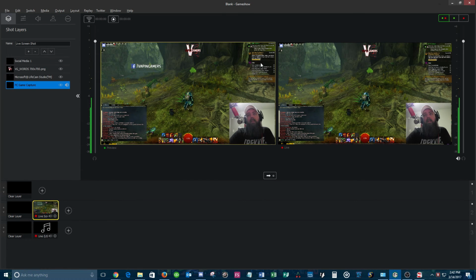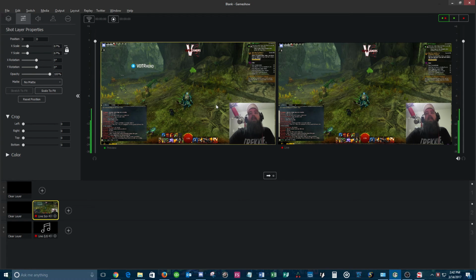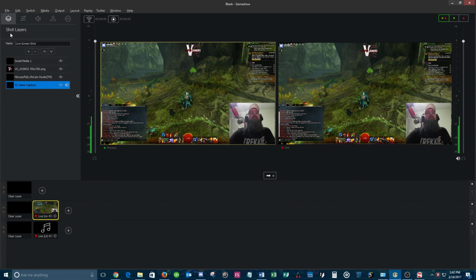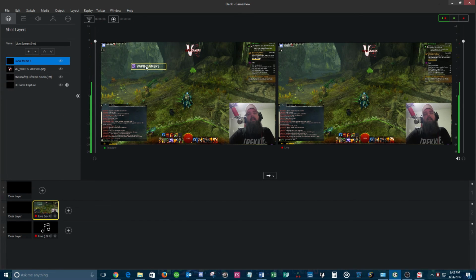Now, part of the thing that you'll run into using GameShow, if you click on here, now this is highlighted yellow and I can't get back to that, right? I'm clicking on it, nothing's happening. So how do you go back and select it? Go back here to your shot layers, select it, and then it becomes readily able to go. And there, now I can put that right there. I can put that right here if I want to do it. I can put it over here to the right, but for the sake of this argument, let's just put it right here. Then I can click over like that. Boom, there it is. It's now live.